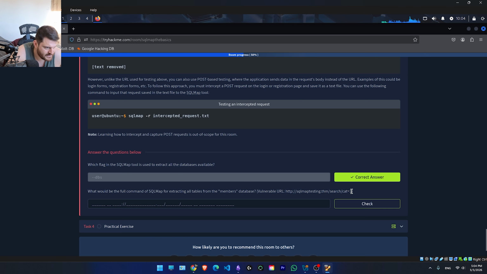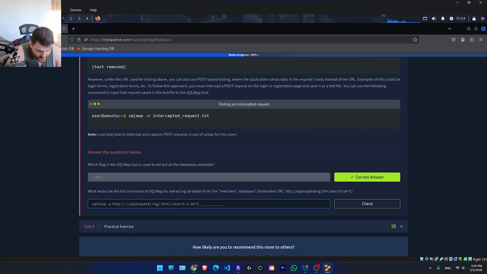Okay, let's copy this, SQLMap, paste it in here. Wait a second, I made a mistake because we have to use -u for the URL. Then what do we need for extracting all tables from the members database?